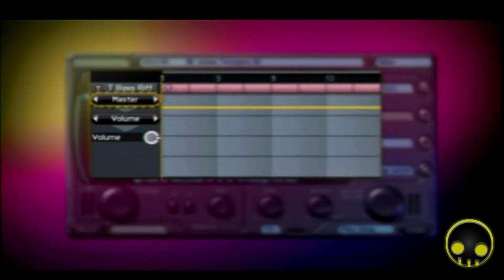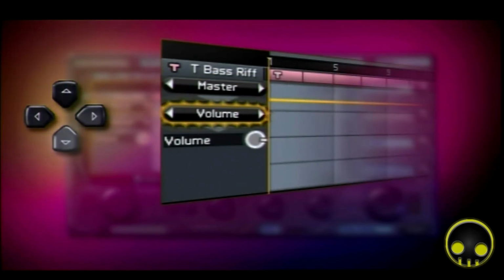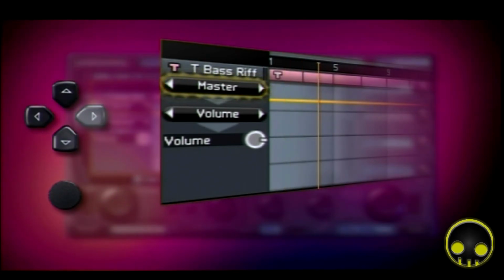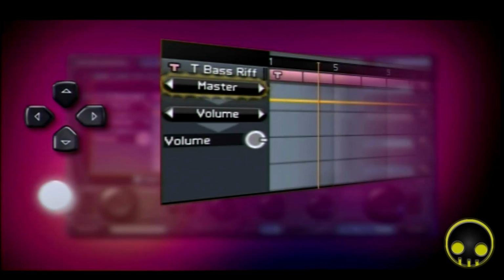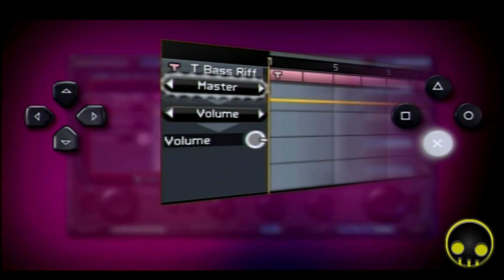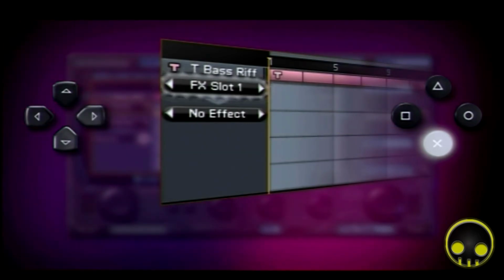This is the effects editor. Here you can add and edit effects for your song tracks, and you can keyframe them so that they change over time. You can move around between the selectors and knobs by pressing the up and down buttons. Pressing the left or right buttons or moving left or right on the analog stick will move the playhead position. To alter a selector, highlight it, hold down the X button, and press the left and right buttons to alter the selector's setting. Release the X button when you're done.